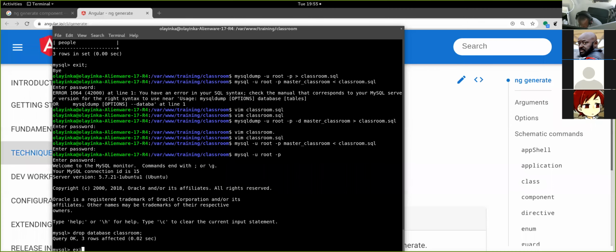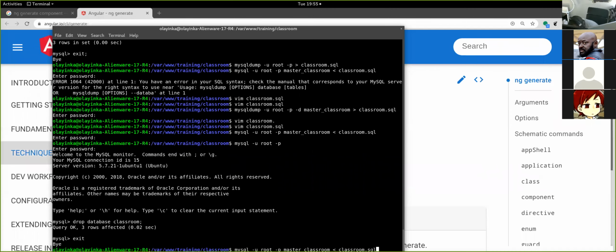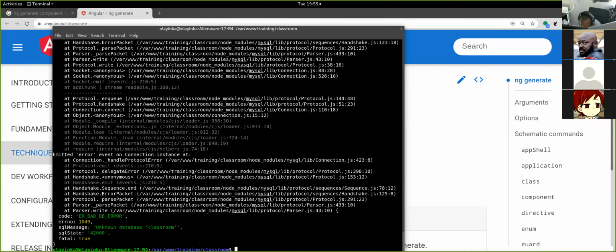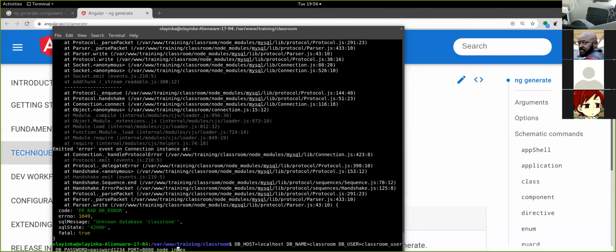So I don't have that classroom database anymore. If I try to run this, look, unknown database classroom. So my database is now completely different from everybody else's.